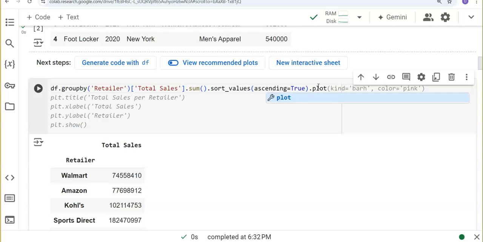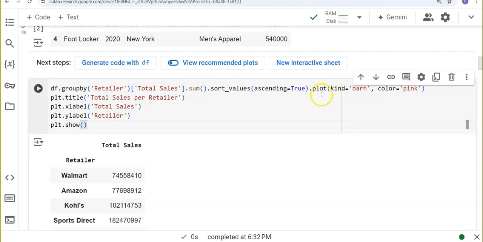And of course, the beauty about Colab is that it is able to suggest some code for you according to the context. So this is a code that has been suggested for me.